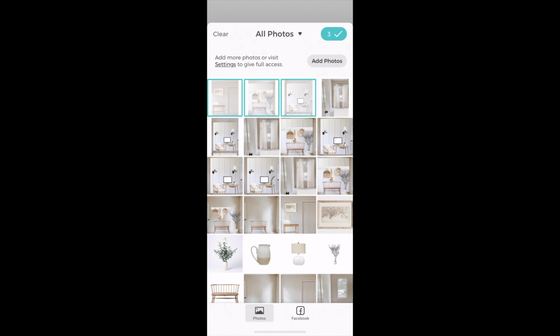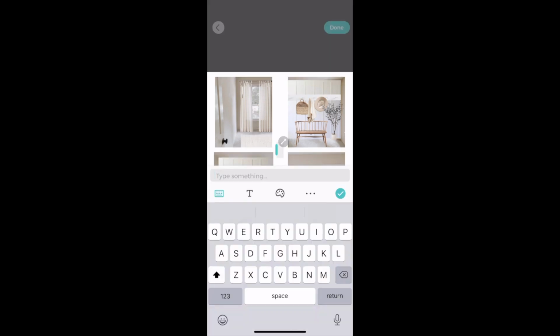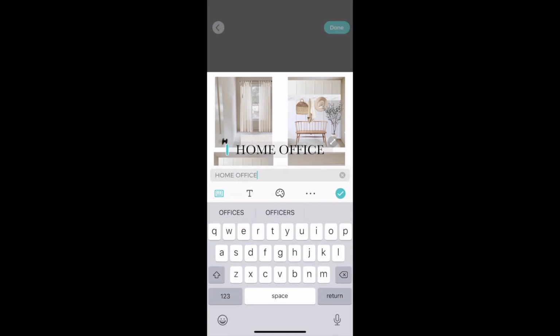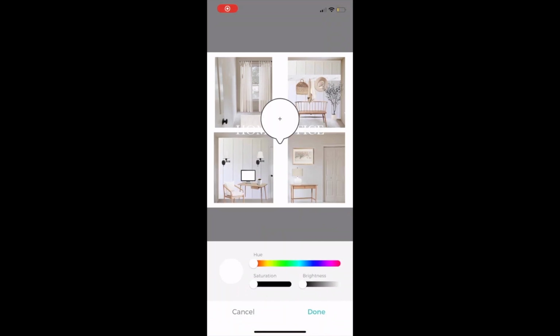So what I'm going to do is select one of the templates that PicCollage already has available, and I just imported my photos right into it. So simple. And then I wanted to add in a little bit of text just to keep it labeled. I like to stay organized when I can. So I am just typing in home office, and I look through all of the different fonts. They have so many fonts you can choose from in the app. And then I'm going to the eyedropper function, and I am choosing a color from one of my photos so that I can keep everything looking nice and cohesive.